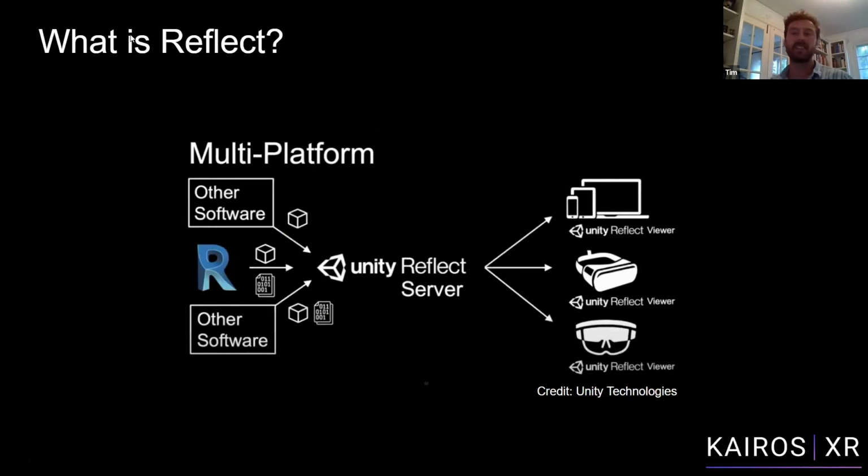So we're going to start today with a little bit of background. We're going to start with the why. First of all, why are we worried about the CAD workflow and the BIM data workflow, especially as it pertains to Unity? Well, we know Unity is a real-time 3D engine, and it's particularly well suited for immersive applications.